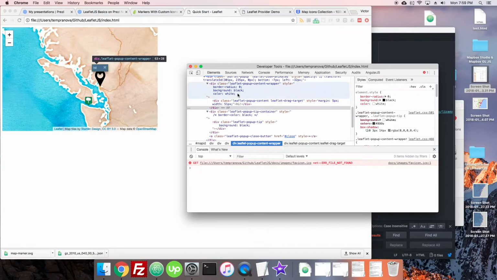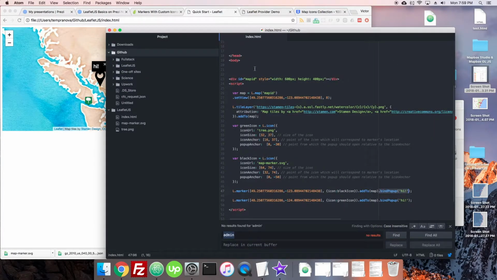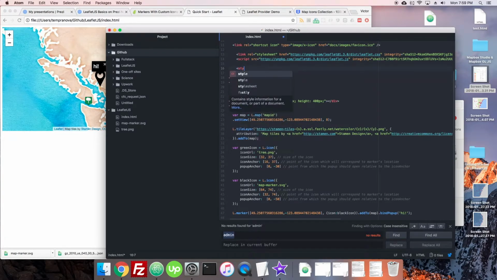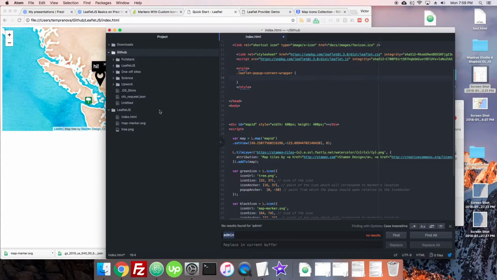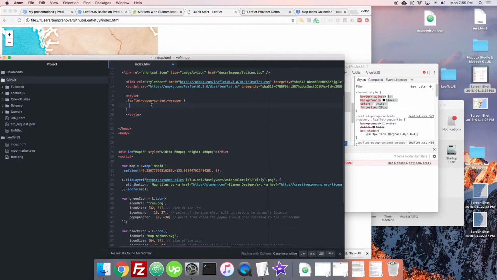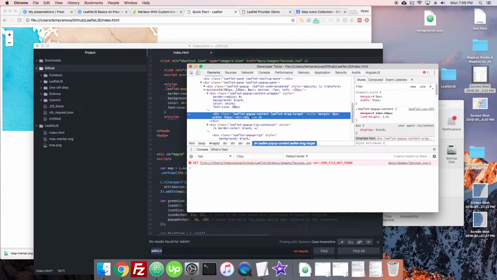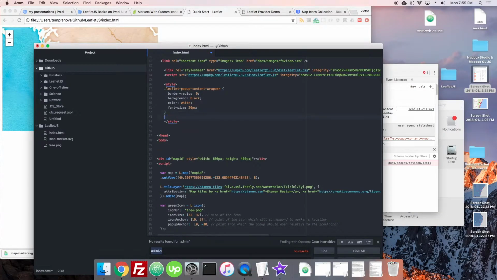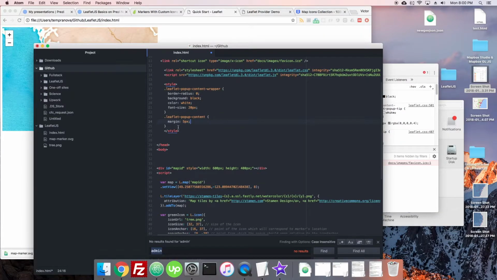So let's go here. I kind of wanted to modify this a little more, maybe make the font size 20 pixels. There, that's nice. Again, nothing really amazing going on here. You could add a background URL. You could add a little bit of something else, but let's just copy a lot of these. So we have some styles on leaflet pop-up content wrapper. We will make a style, and this could also be a separate style sheet if you preferred, with some CSS. We go here and we're going to copy over some of the properties that we made. There we go, and there was a bit more of that, so let's go back to here. We also gave the leaflet pop-up content a margin of 5 pixels, and we gave the pop-up tip a black background.